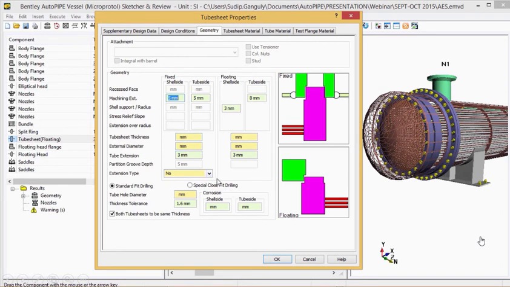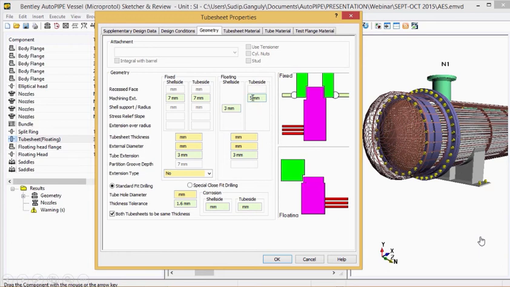This is the geometry section. You can change the machining exterior parameters. So I will change that to 15. As you see here to the right, it shows real time how much the machined dimension changes. So you can change to 7, keep it that way. The floating tube sheet also, you can change the parameters. You can see at the bottom left it is changing dynamically. So it gives you a very good idea real time of which exact parameter you're changing.